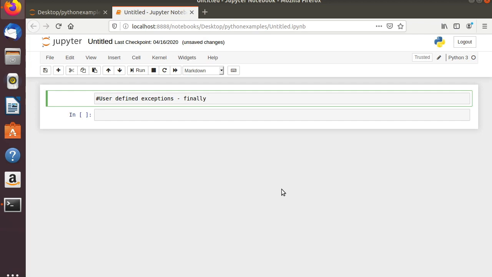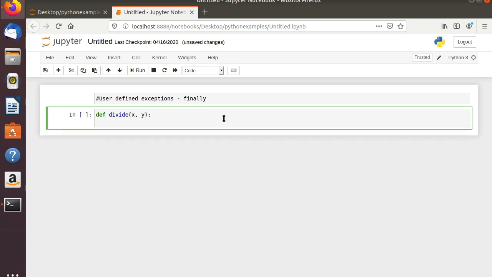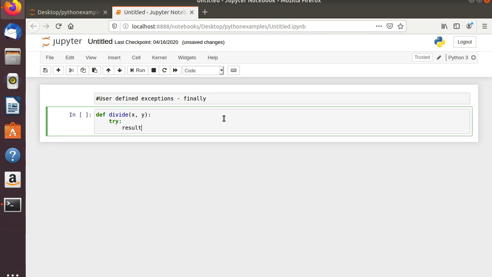Let me just show you quickly. We will write a function def divide(x, y): try: result equals x divided by y.